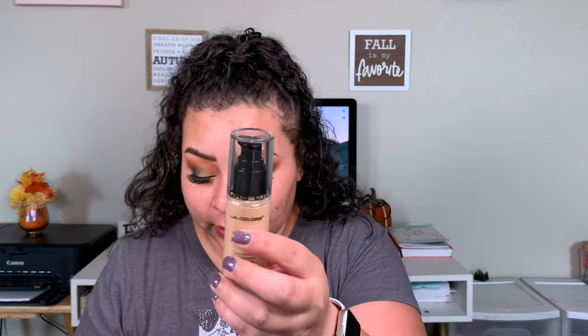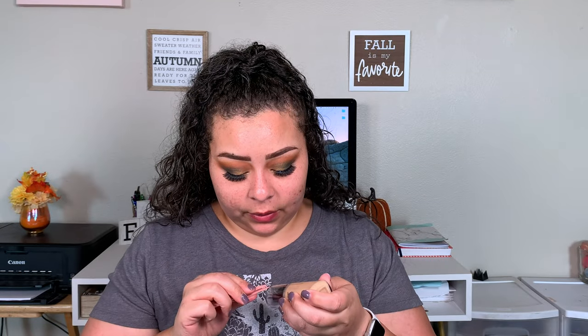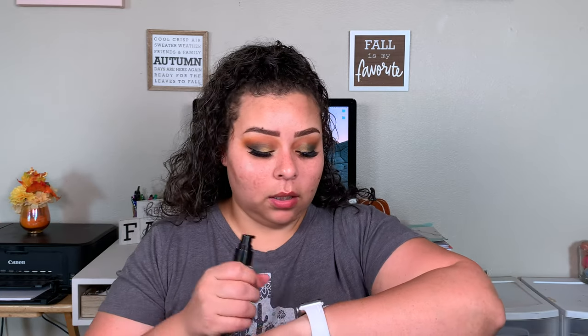I don't know. Okay, so now moving on to the face, what we have is the LA Colors Truly Matte Foundation. Juicy Jazz has been using this recently in her videos and it just looks so good on her skin. The shade range at my Family Dollar wasn't that great. I don't know what their shade range is looking like online or maybe where you live, but at the Family Dollar I went to here, it was not that great. But she said her skin was more on the dry side right now, but she still liked it. So 4 pumps is enough, right y'all?